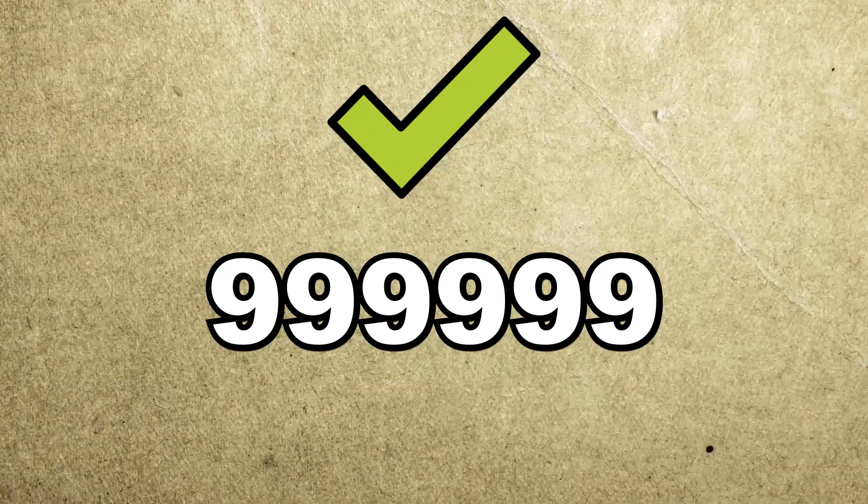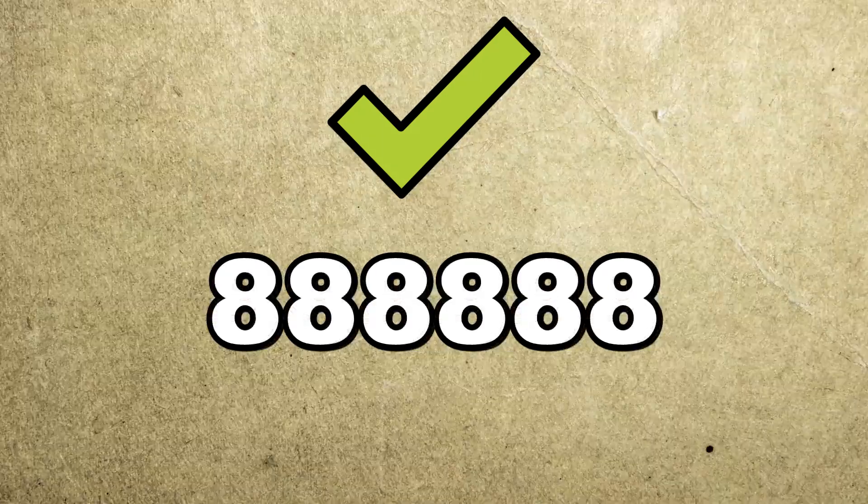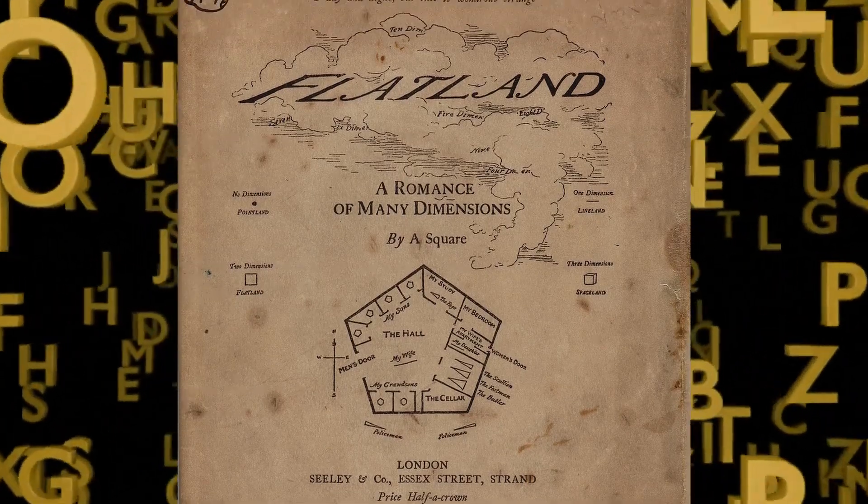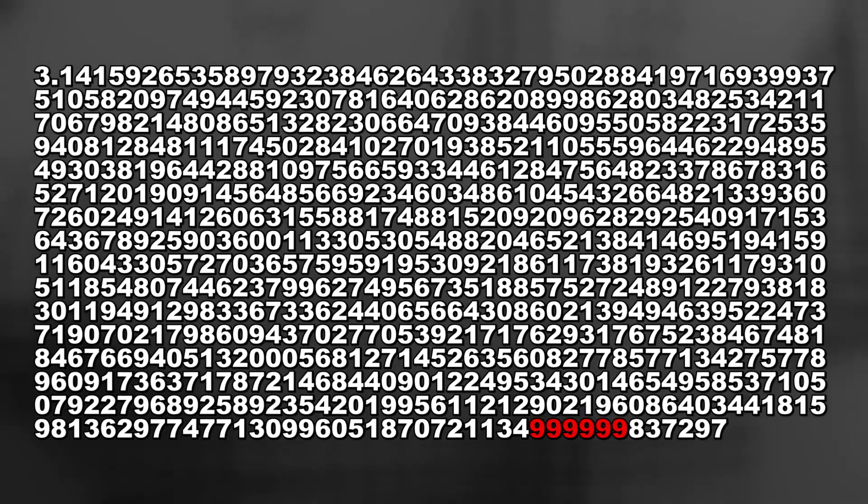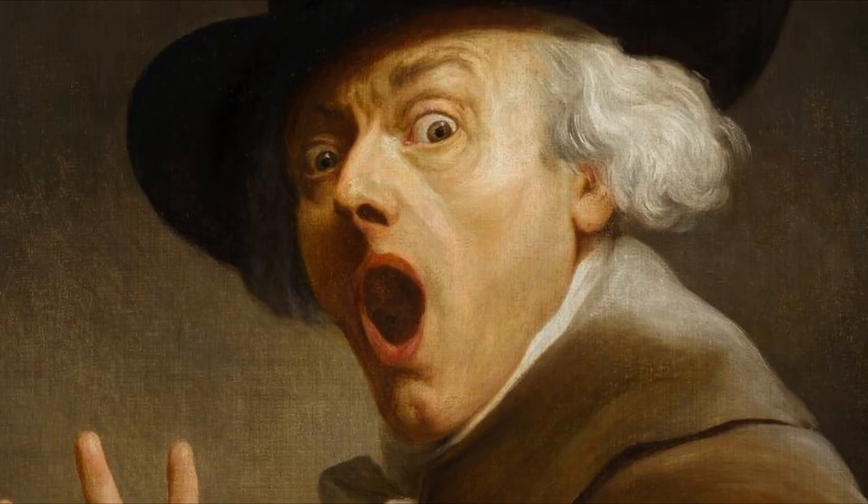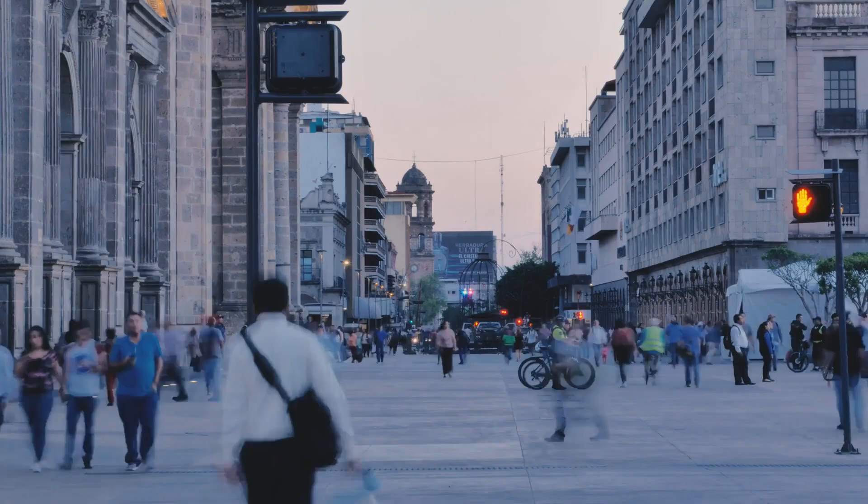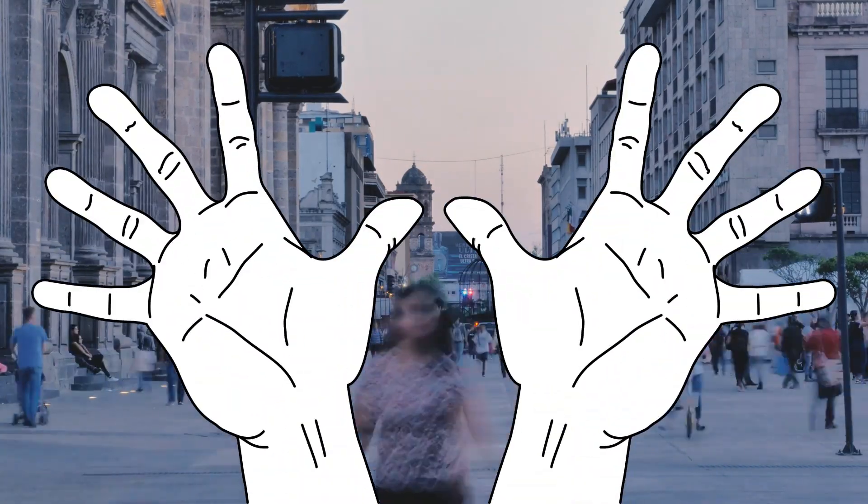This includes six nines in a row, six eights in a row, your phone number, and the entire text of flatland encoded in digits. The six nines are just one of these many possible sequences. We notice it because it's a simple striking pattern to us humans who use ten fingers to count.